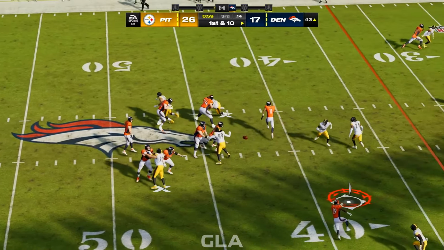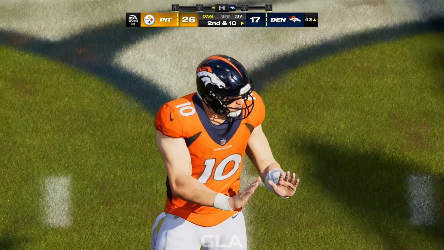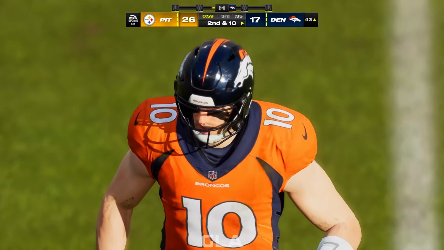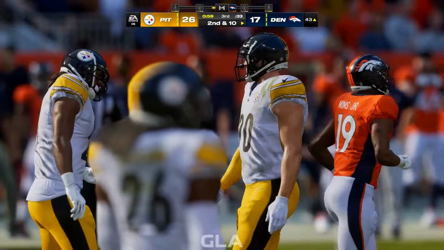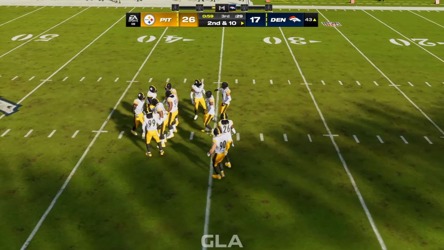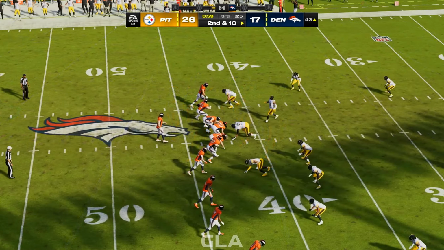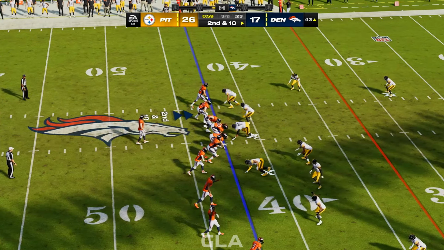On 1st and 10, Nix. A quick throw there is incomplete. This could be the start of a nice stand from this defense now after getting walked backwards on this drive. Come through with another one here, and you have them staring at a 3rd and long, and that puts the defense in a position to dictate to the offense. 2nd and 10 now, 3rd quarter action in Denver.